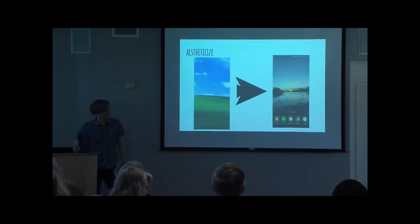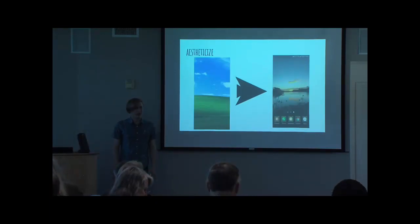But even though we might organize and sort our phone into different groups, we also need to recognize that aestheticization is a very important part of having an organized and happy phone. Whether it be an image of the UCSB lagoon at sunset or an image of your family or a dog, it's important to put something that makes you happy every time you look at your phone, so that your phone isn't just something that you use to answer emails with, but rather something that gives you a little smile each day.